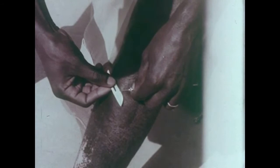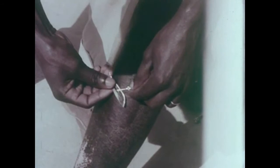There is severe itching, sometimes depigmentation, lichenification, loss of papillation of the dermis, and degeneration of subdermal elastic fibers. The diagnosis of onchocerciasis is made by snipping off a small piece of superficial skin and placing it in a drop of saline on a slide. Any microfilariae that are present wriggle out of the skin snip.